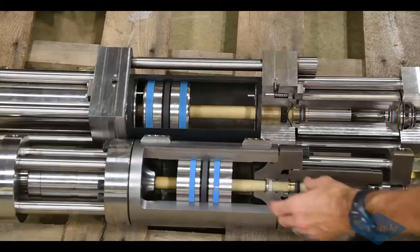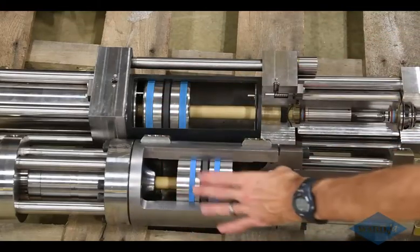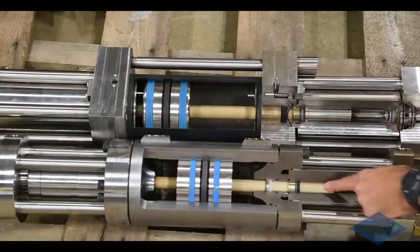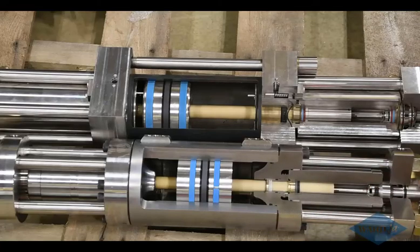So again, the concepts are pretty similar. You've got your center section where you get the biscuit, and you have your oil with your 3,000 PSI of oil pressure there, which pushes the biscuit back and forth. You've got your ceramic plungers, 20-to-1 surface area, and you get your high pressure water coming out the ends here. A couple of quick differences on this.